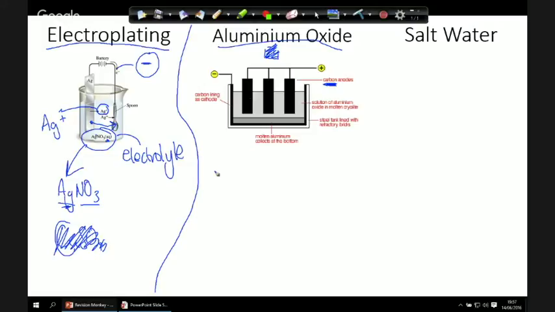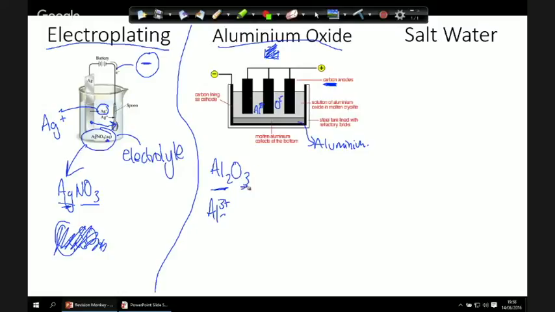So if you wanted your aluminium oxide to be separated, you'd get your ore and melt it down so it's molten. And in here you would have aluminium ions, which would be positive, Al3+, and you would have your O2- ions as well in solution. Because the aluminium ions are positive, Al3+, they will of course move to the negative electrode, and you end up with aluminium at the bottom, which, because it's all hot in there, will stay liquid, and then you can take it off and get out your aluminium.